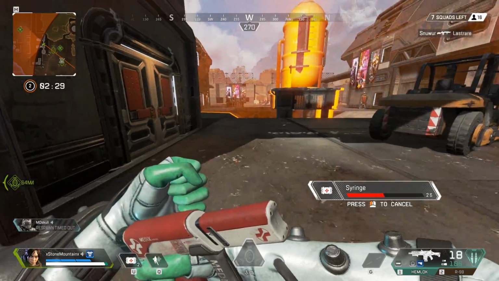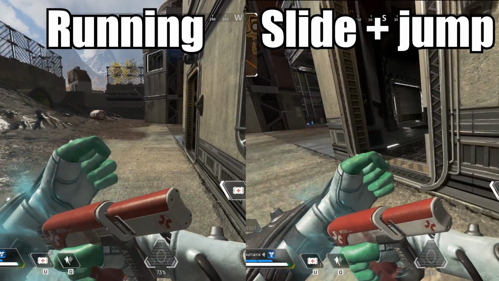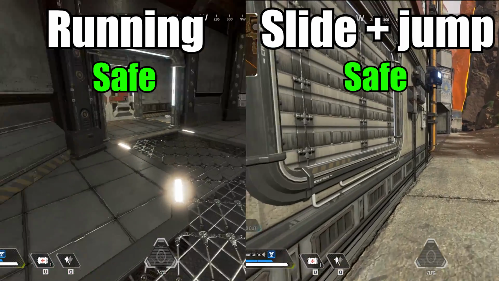You can't heal while ziplining, but as soon as you jump off or you jump off a cliff, you can heal while in air, as well as while sliding. Even on a smaller scale, you can take advantage of a slide jump heal to quickly maneuver yourself behind cover. Start all heals while sliding.